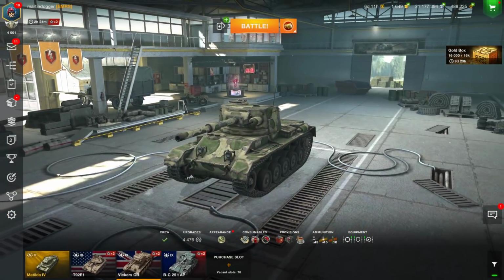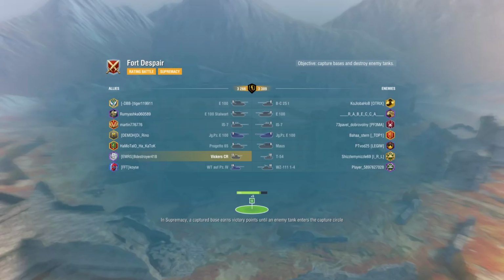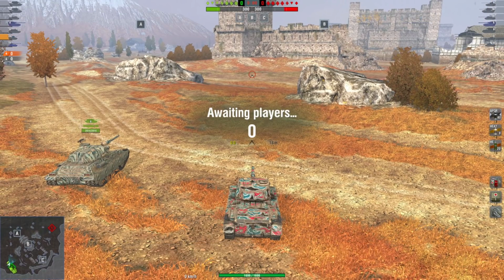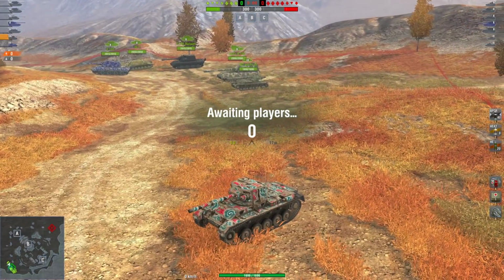And the two games I'm going to show you are going to be from B Destroyer, which is going to be a ratings battle. And the next one we're going to show will be played by Lethal Bunny on, what is it again, on Yacht Harbor. This is a ratings battle, as you can see, which is on for Despair.